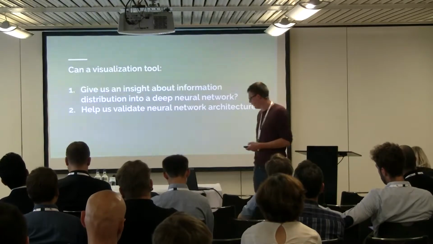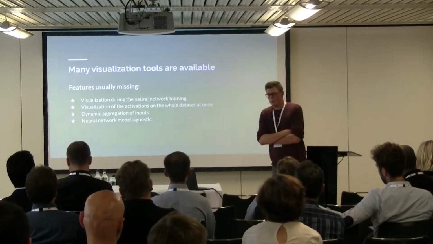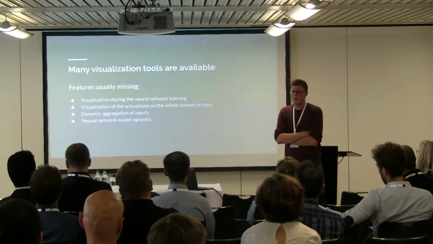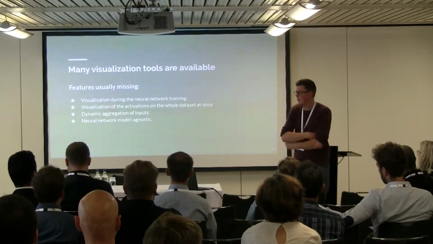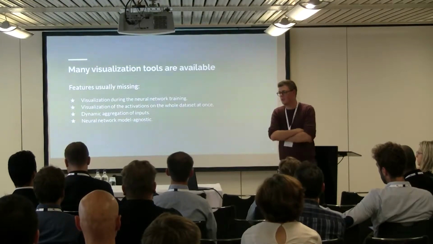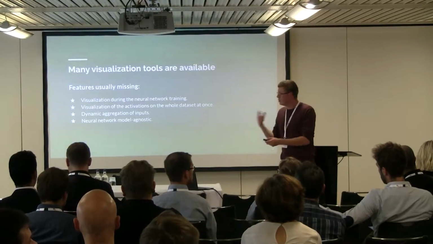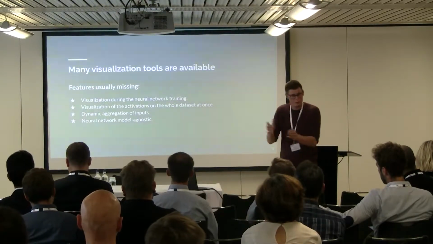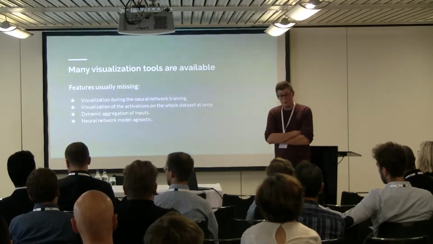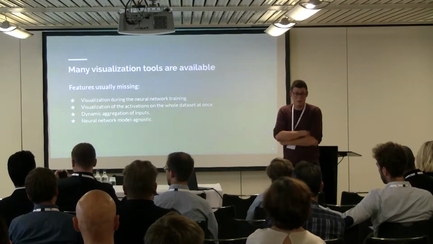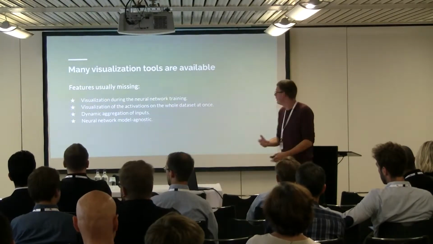There are many visualization tools on the market, especially in the last two or three years. Big companies, Facebook, Google, released some really interesting tools. A feature that we think is usually missing, or is part of a tool but not as a whole, was visualization during the training of the neural network, which is interesting to understand when and why something happened.